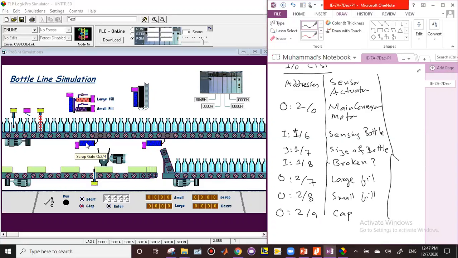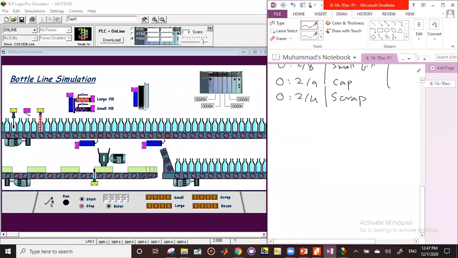This is our scrap gate 24 पे. 24 पे हमारे पास है scrap gate. अच्छा, and then we have a grinder here. O23 पे. So scrap gate से जैसे आएगा तो O23 पे आपके पास जो है ग्राइंडर है.